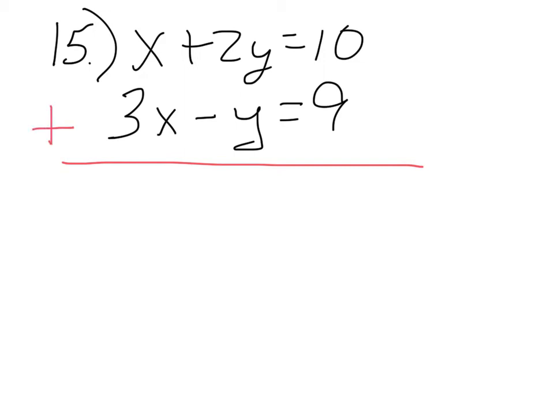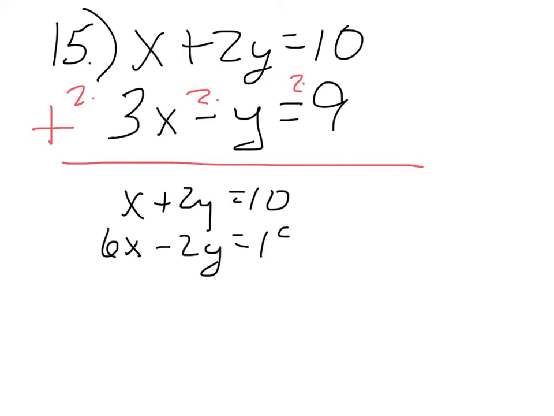I could have subtracted if I wanted to. But I look at it and I say, if I take 2y and add a negative y to it, I don't eliminate the y's just yet. But what if I looked at the bottom equation and multiplied everything by 2? As long as I multiply everything by the same number, it is an equivalent equation to 3x minus y equals 9. So what does that look like? Let me rewrite the whole thing. I have x plus 2y equals 10, the top one doesn't change. If I multiply everything in the bottom one by 2, I get 6x minus 2y equals 18.